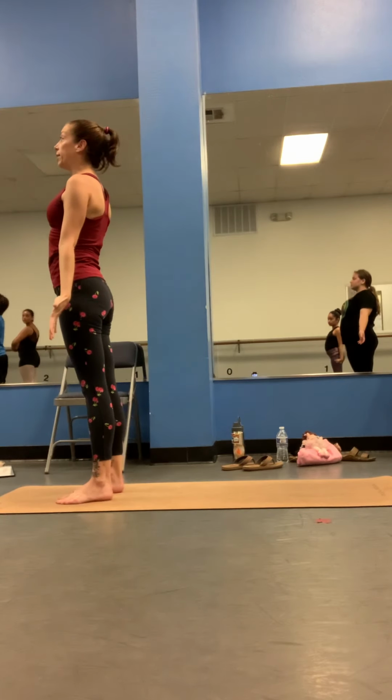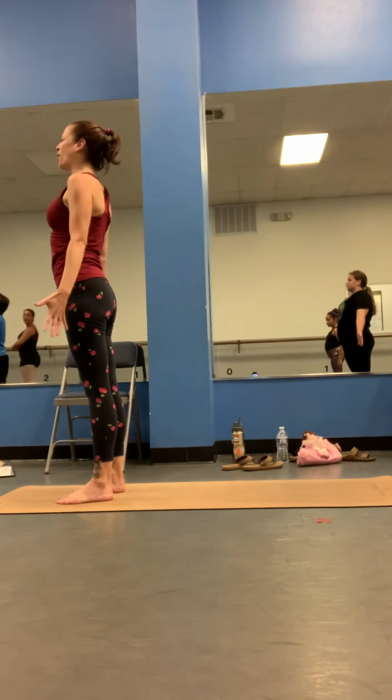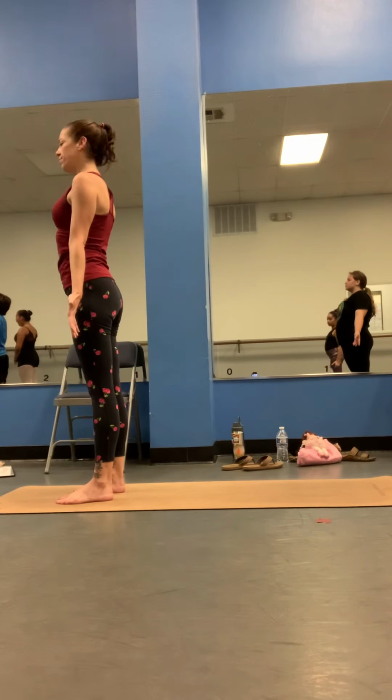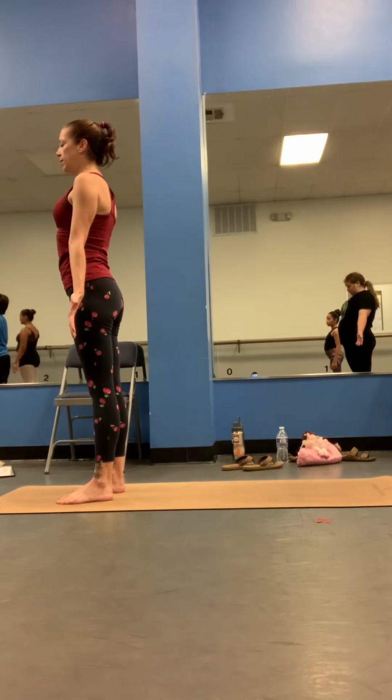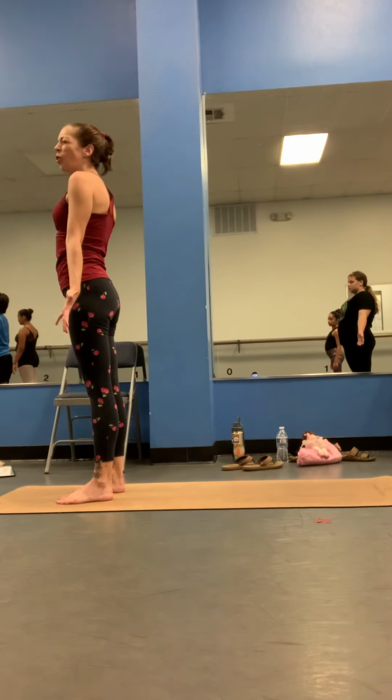Close your eyes if you want here. Just kind of do a quick body scan. See how your body feels. Catch your breath. And then set an intention for your practice, like a goal maybe.